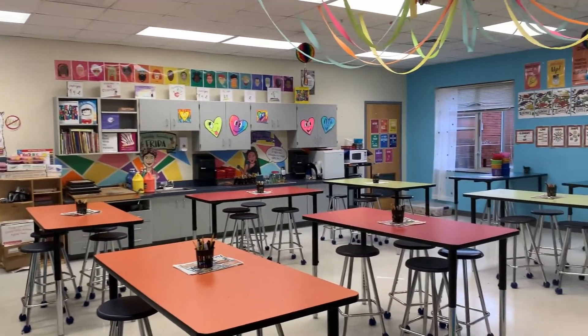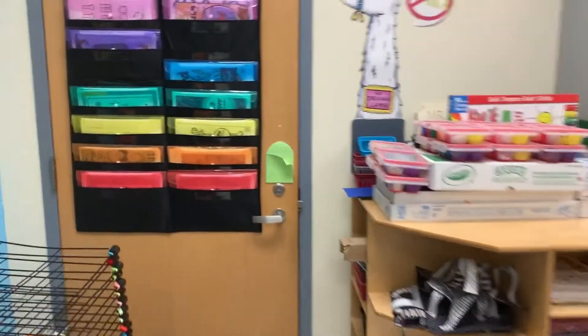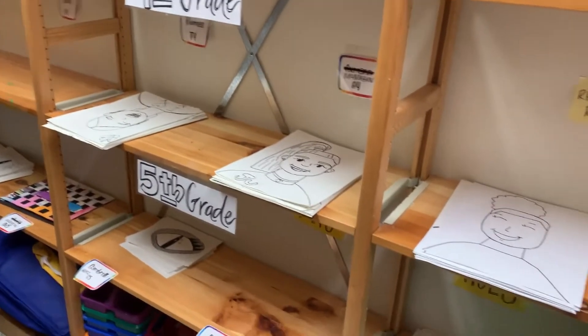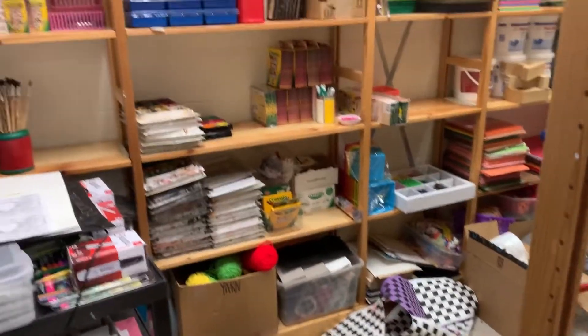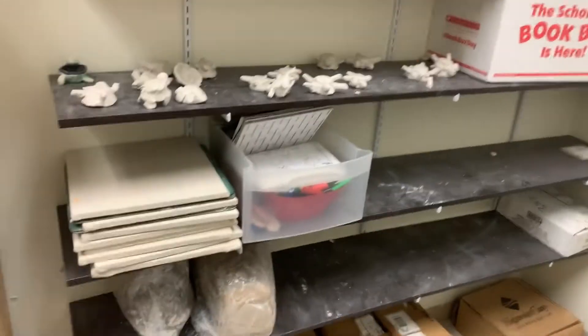This is a quick overview of what my classroom looks like on an everyday basis. I am at two schools currently, and I'm lucky to have storage space here. Back here in this closet is my supply closet — it is in shambles, beware. It's just that time of the year. I have tons of space to put projects and divide them out for every class. Normally it is not this chaotic — I'm extremely organized — but life is getting the best of me right now, especially being at two schools during art show season. This storage room also has my kiln and room for clay projects.